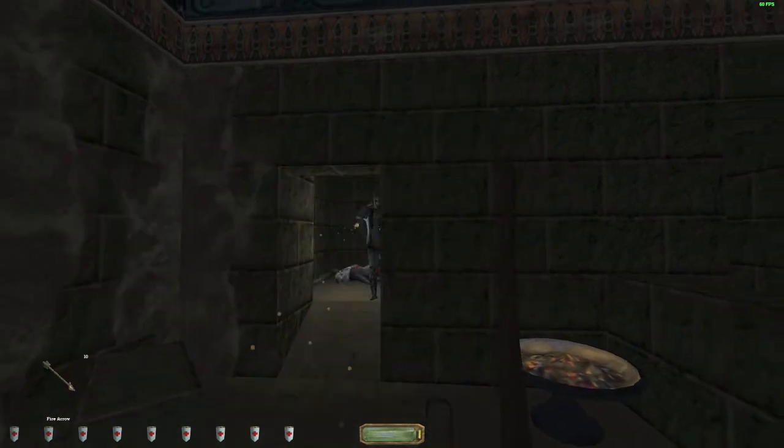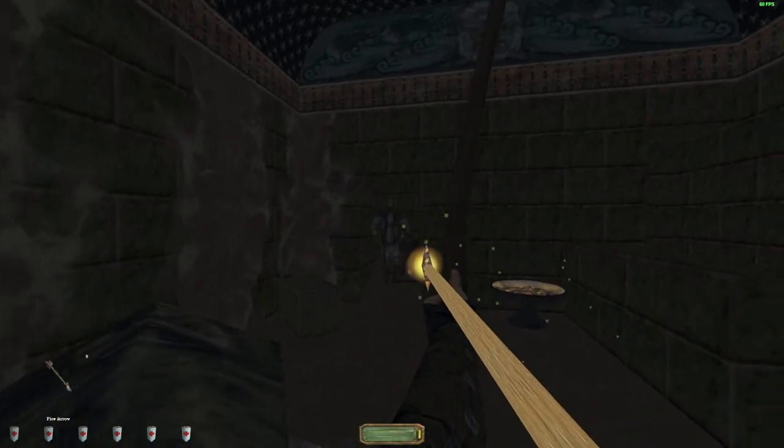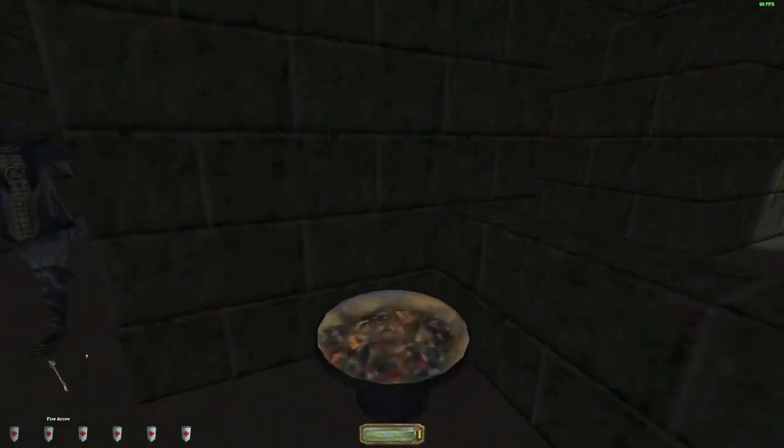You see, I went for the fire mage. That's the thing too. Fire arrows are good for taking out enemies, but fire arrows don't work on fire mages, which is, you know, unite against this threat. And it makes sense.